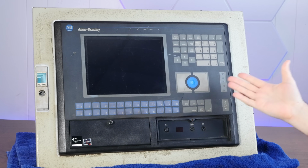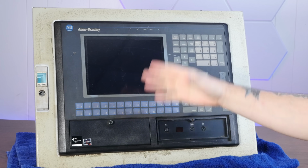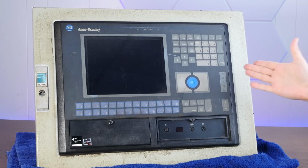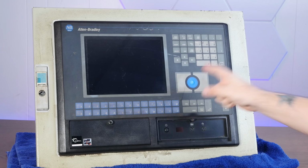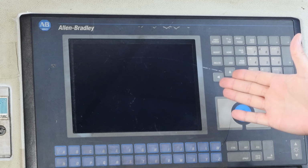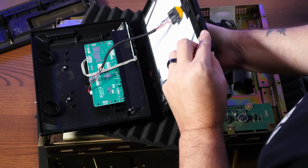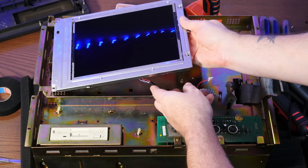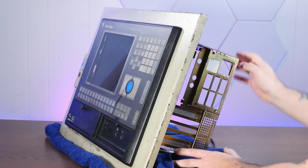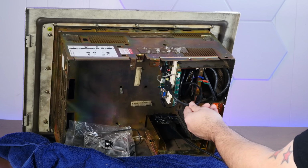So this thing was once an Allen Bradley industrial PC meant to be mounted in a wall and control like CNC machines or something. But we made some tweaks in previous videos. We replaced the original super disgusting muddy LCD with a modern 4x3 that fits in here perfectly and has VGA, composite input, and even HDMI. This thing is currently completely gutted except for the controller for the LCD.